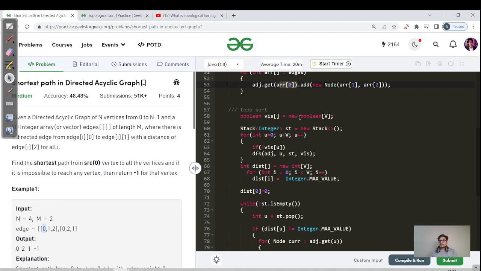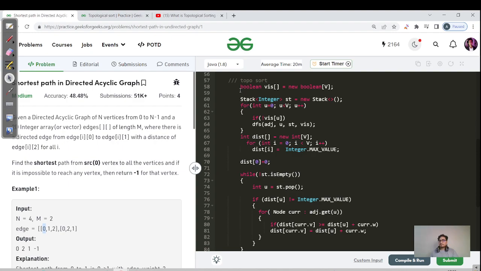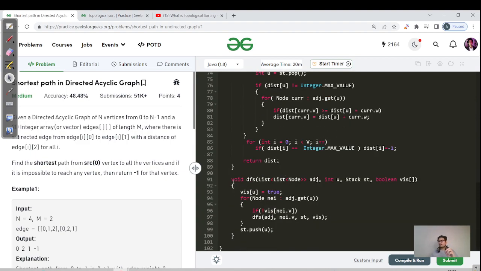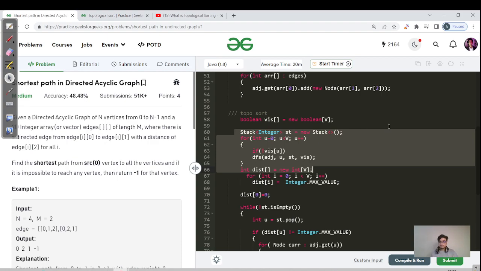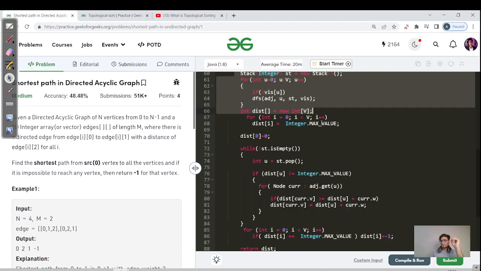Okay, so we have a Boolean visit array. Again, the visit array is a must because we do not want to visit a node twice. We need a stack. From here onwards, we have written a standard DFS-based topological sort code. The stack, the Boolean array, what this for loop is doing, and all these codes from line 58 to 66 and this DFS function are part of the topological sort. I will not explain them again. I have explained them multiple times, including for 2 minutes at the start of this video. If you still have not understood, please watch my previous video, because that is purely based on how to do a topological sort using the DFS-based approach. Let's get started with the rest of our code.